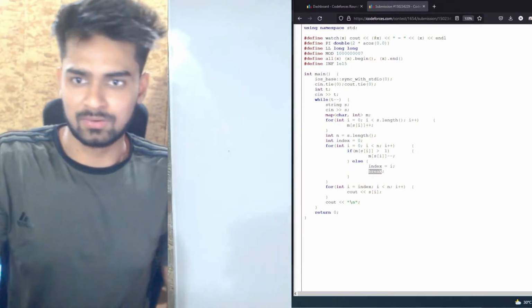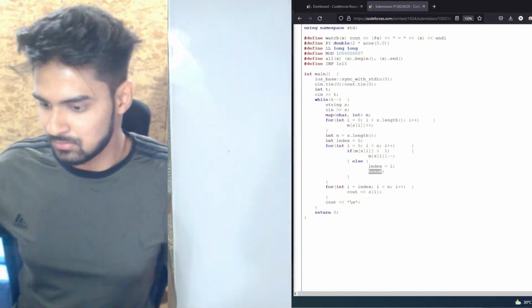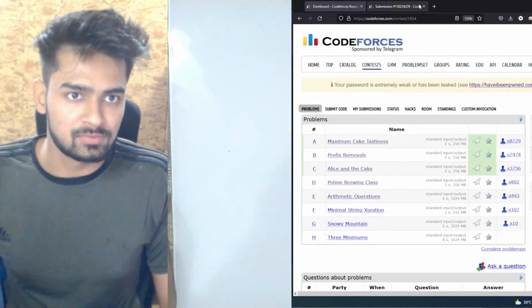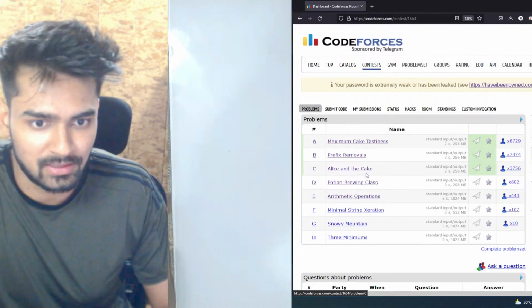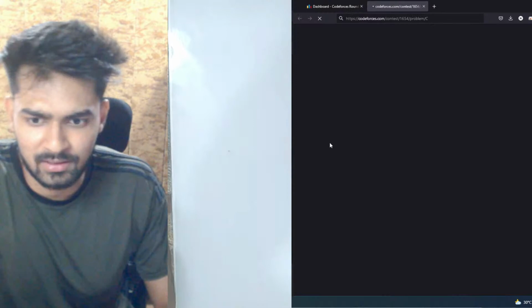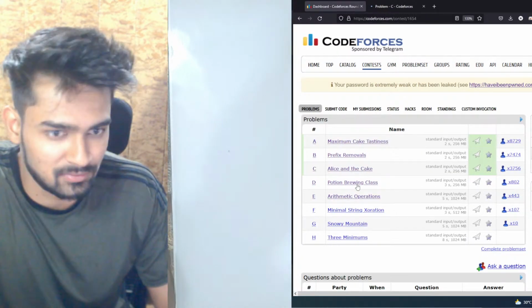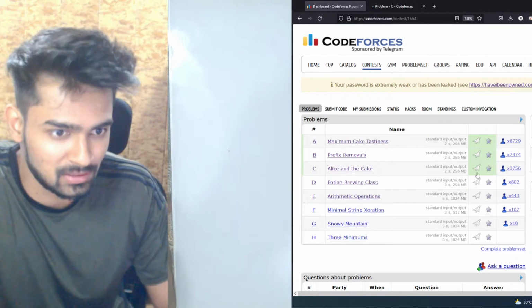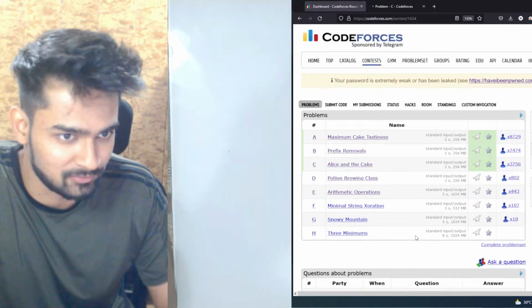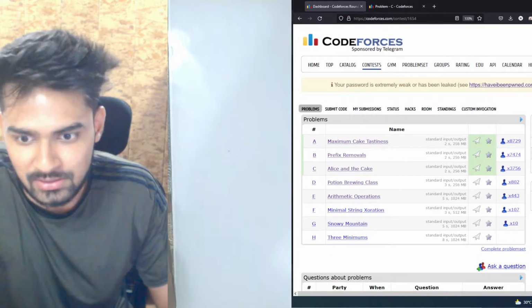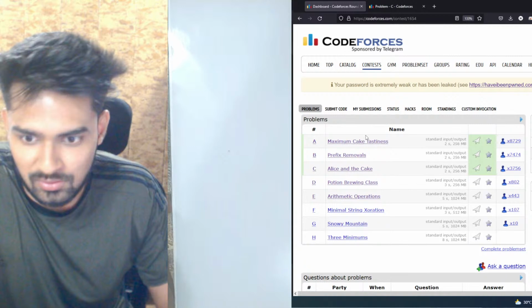Okay, cool. Let's move to problem C now. Alice and the cake. Again, another simple problem. Today's ABC were very easy, I would say. And D was comparatively hard, given that D only had a rating of 1750. I solved A and B in 20 minutes and was stuck on C for the rest of the contest. Okay, Babu, let's see where you were stuck in this one.